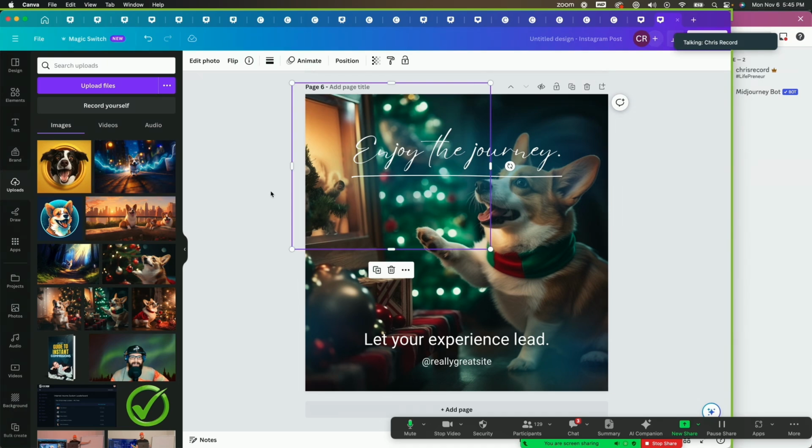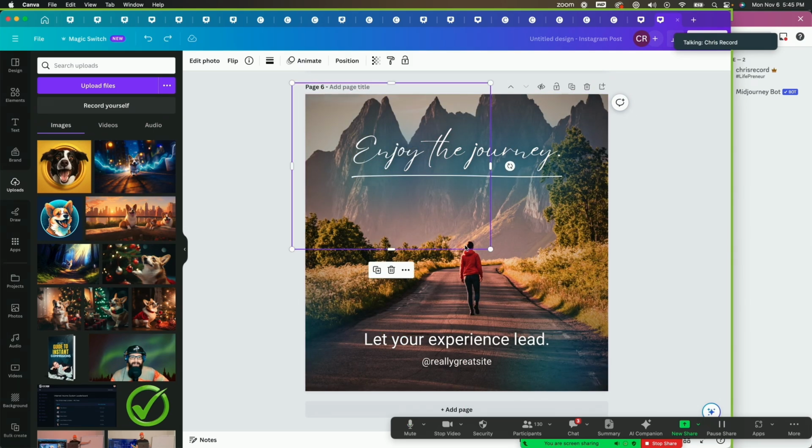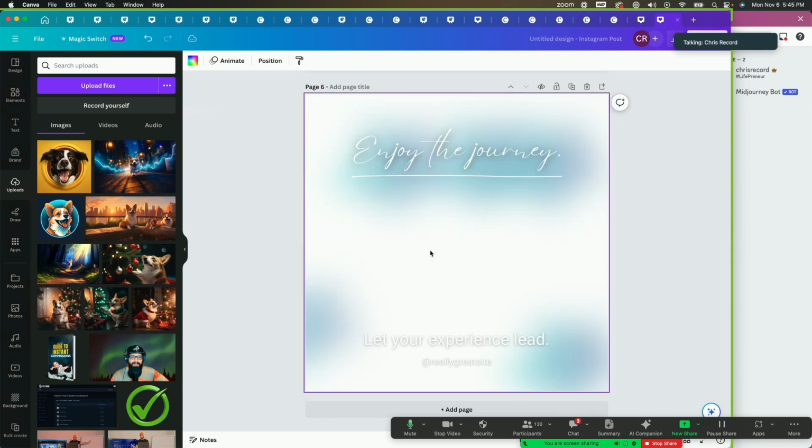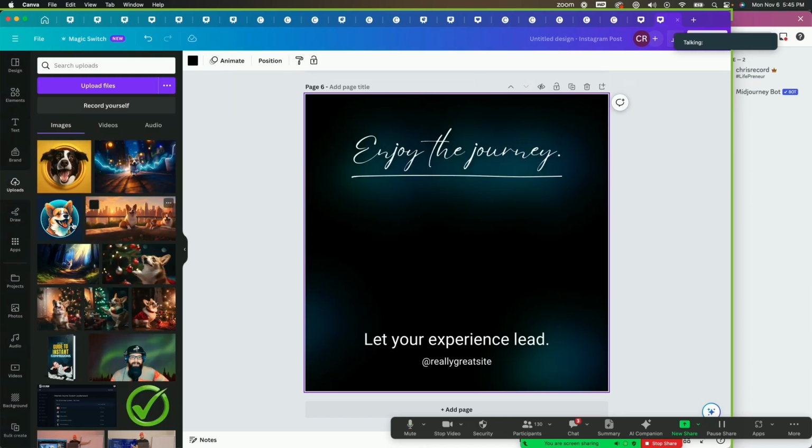Now another thing you could do would be, and see it's got all these different effects on the corners. It's got glows on the corners. That's what this template has. But another thing you could do is we could undo this. Let's grab that and let's delete that image. So another thing that we could do is we can make the background, let's say, black. And we can see what that looks like with a black background.